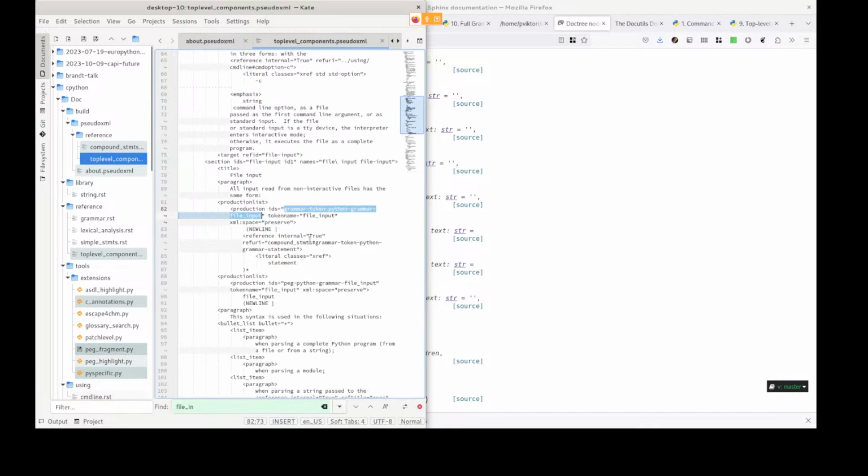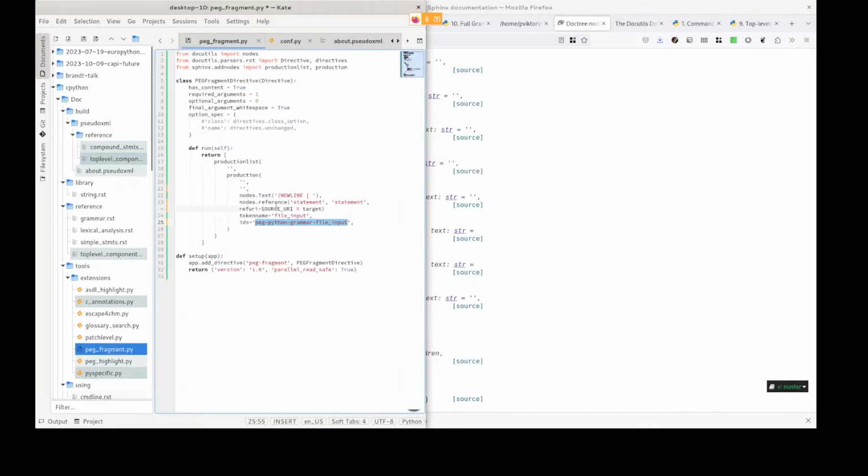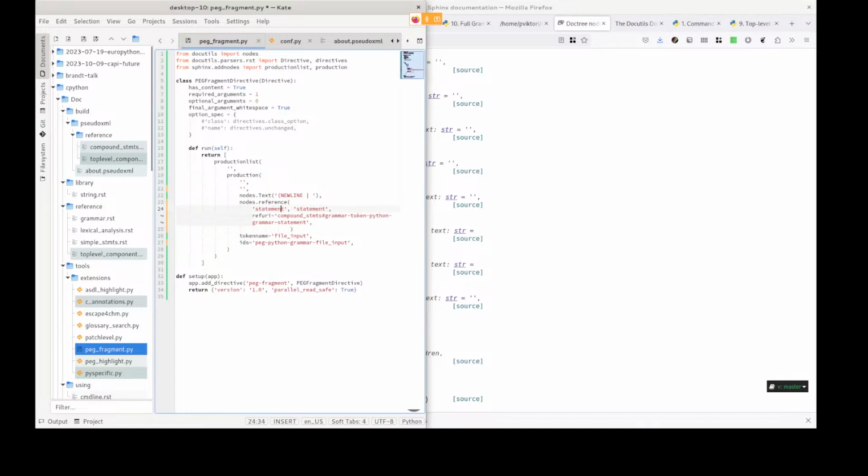Well, let's just put in the original. And then the reference also should be internal, because I guess it's within the same document. I really have some questions for a Sphinx expert here.